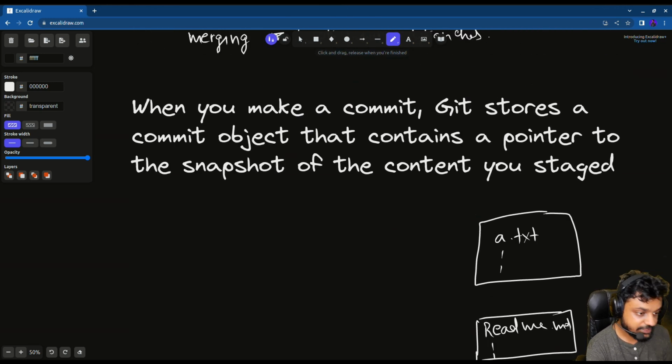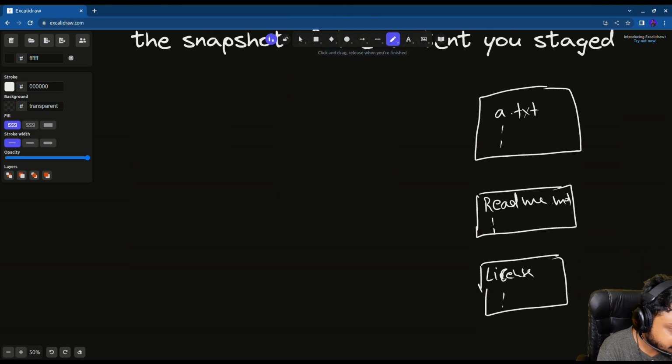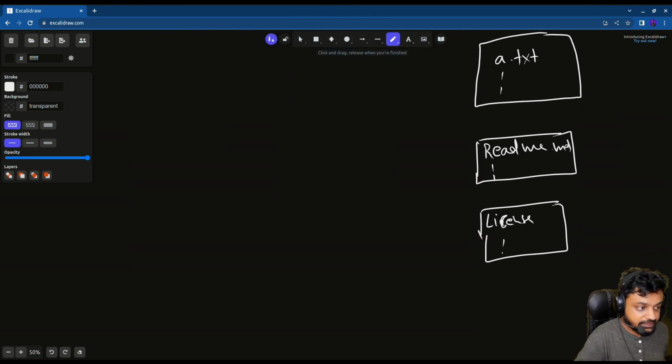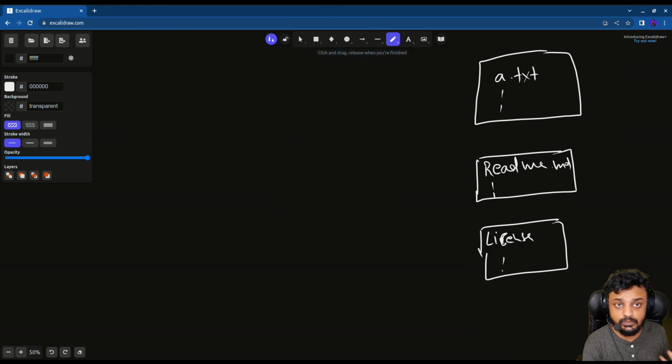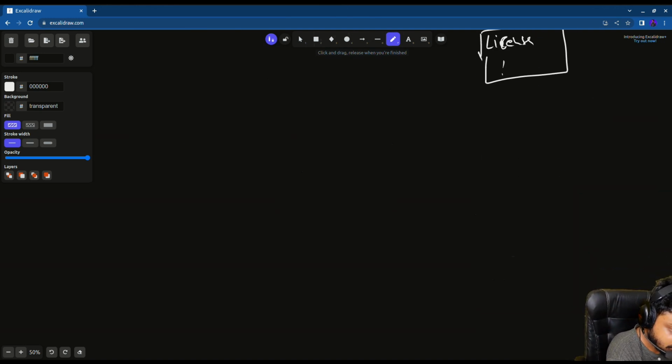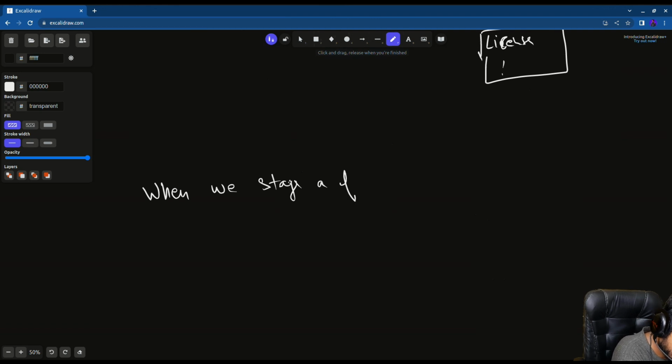So now this statement says that when you make a commit, Git stores a commit object that contains a pointer to the snapshot of the content you staged, right? So these were the files that we staged, right? Now what does Git exactly do when we stage a file, right? So when we stage a file, the first thing that Git does is, in the first video we talked about how Git uses SHA-1 hash for everything, like to maintain its integrity, right?